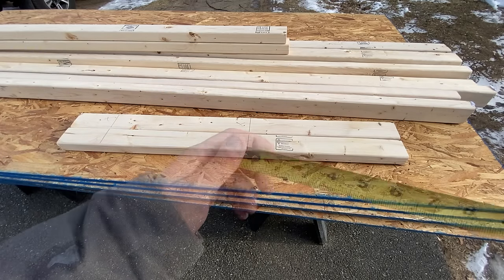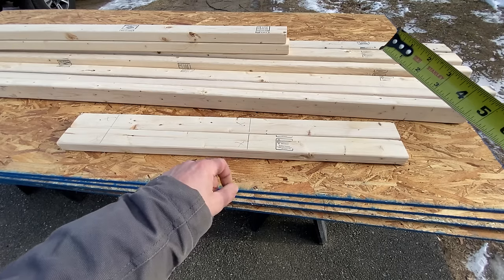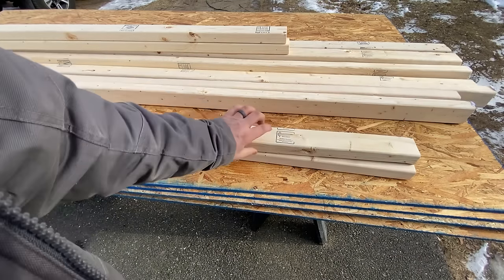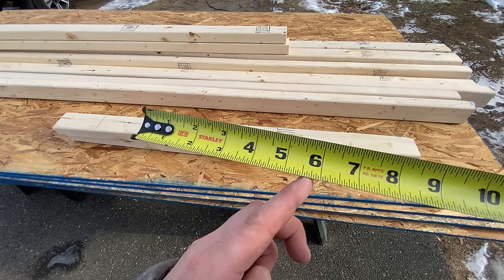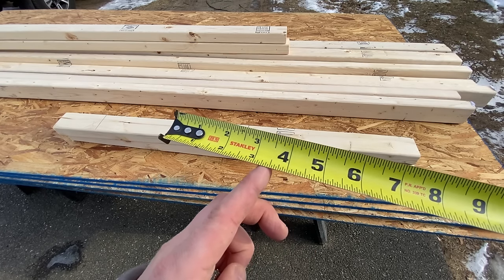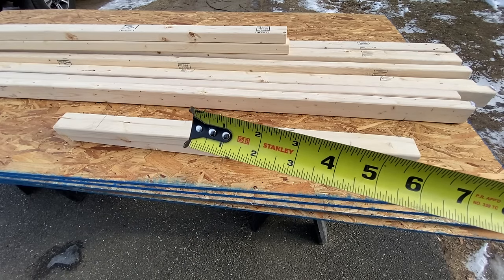And cut my studs. So to cut my studs, I need the total height of this wall to be 5.5 inches. So this is my top and bottom plate. That's 3 inches because they're 1.5 inches a piece. So 5.5 inches here, minus 3 inches. 1, 2, 3. 2.5 inches. That's what I'm gonna cut all my studs at.